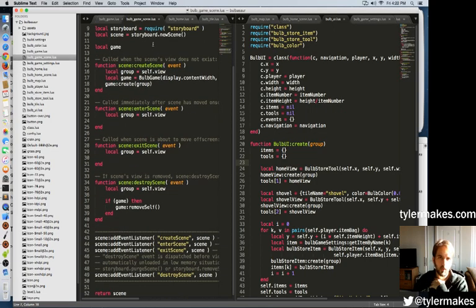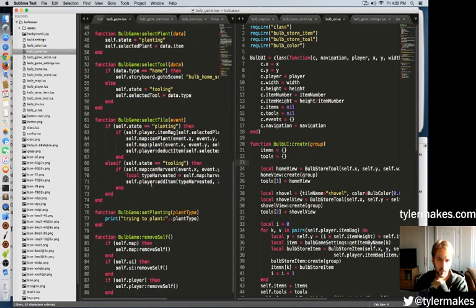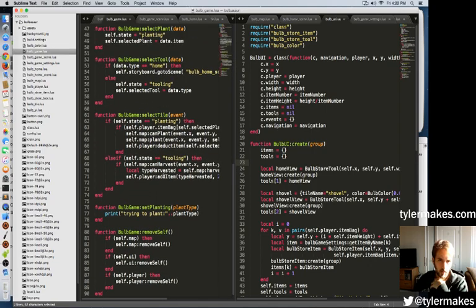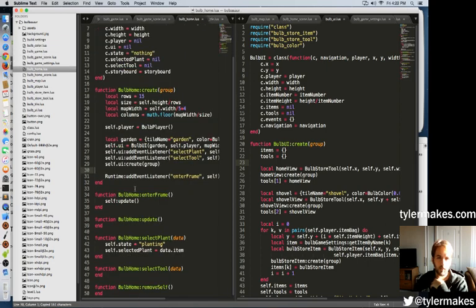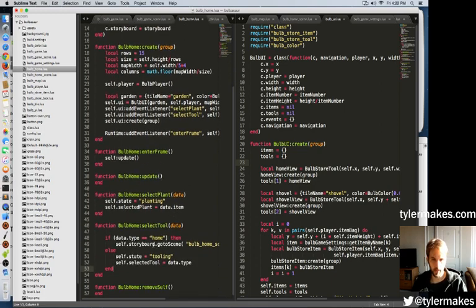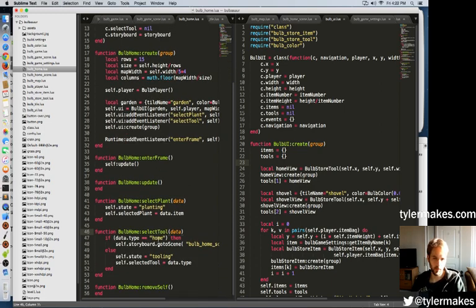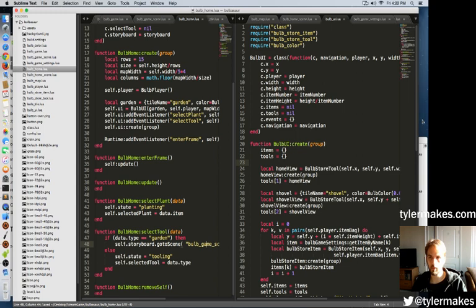And so, just like this one, says that if, yeah, here we're gonna go select a tool, home, select tool, bam. And if the tool is the garden, we are gonna go back to bulb game scene. And we'll just leave that other part of the tool there.